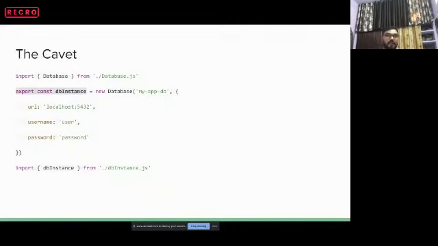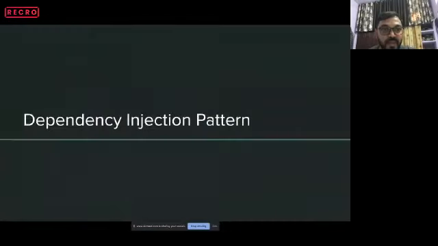Let's now talk about the dependency injection pattern. Dependency injection, as you guys already know, is kind of a composition. In inheritance, we have a problem that we will be inheriting a lot of properties and creating a lot of new objects.